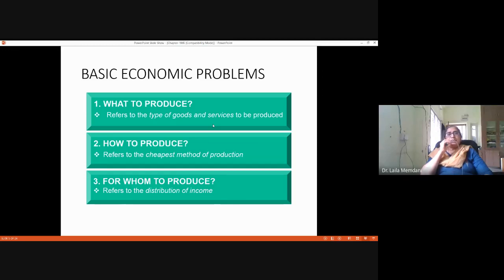And then we have mixed economy. The typical example is India, where we have government ownership for companies, as well as private ownership. So the decisions on what to produce, how to produce, for whom to produce are made by both the government as well as the private players. Private players will decide on the basis of demand and supply, on the basis of market mechanism, but the government will decide on the basis of the requirement of the economy.